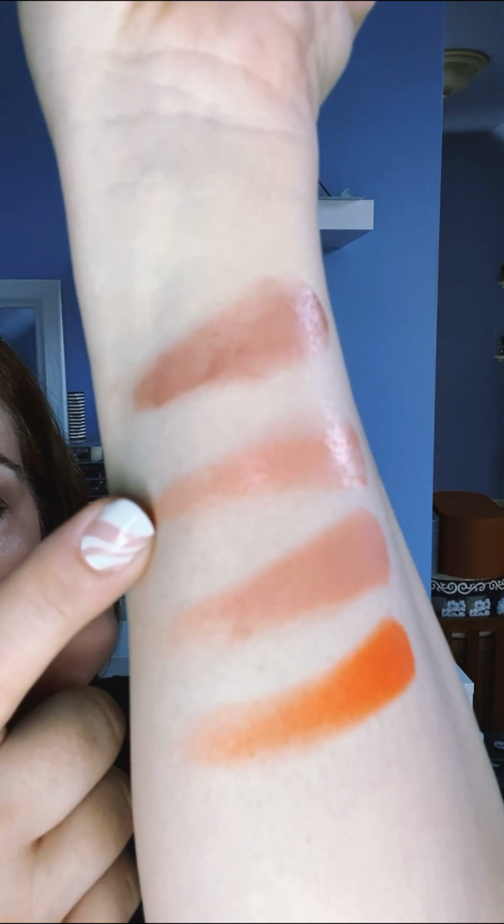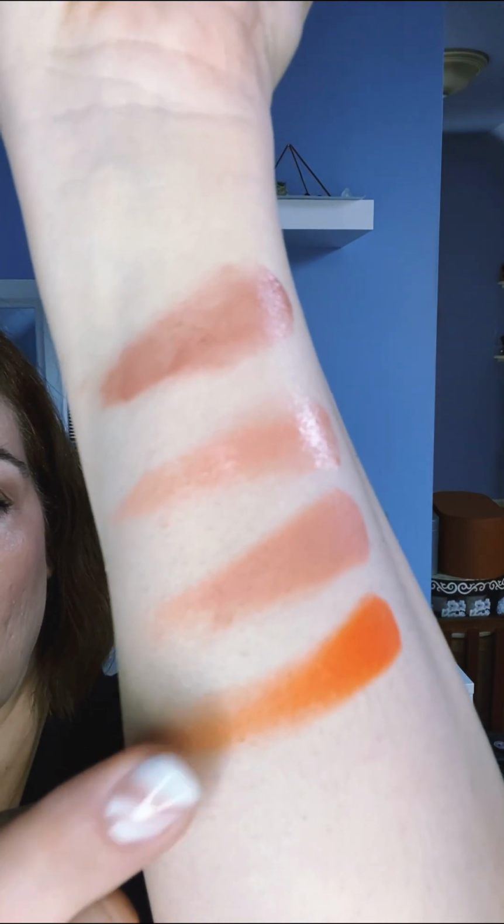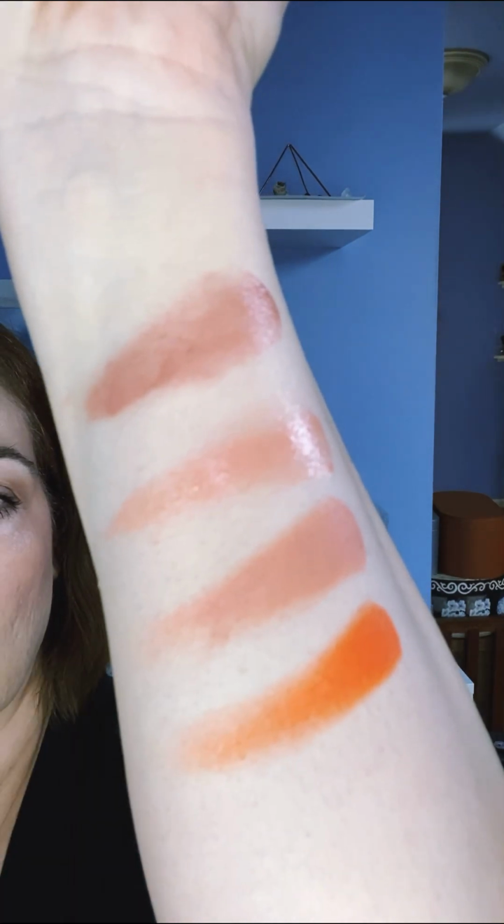So this is August, and that's Homecoming. This is Melody, and of course, Jolene. Close-up swatches. Okay, now I'm going to try these on. So I put them in my palette, and I included Wildflower because this is a limited edition as well, but it is available while supplies last. So this is still on the site, and these are the new shades of the season.